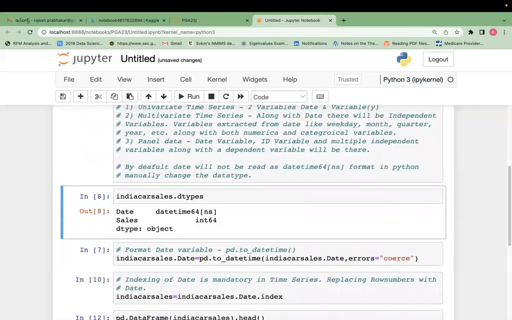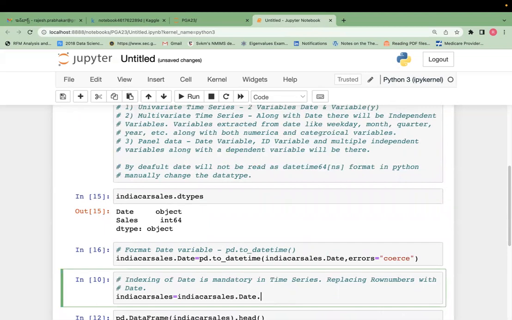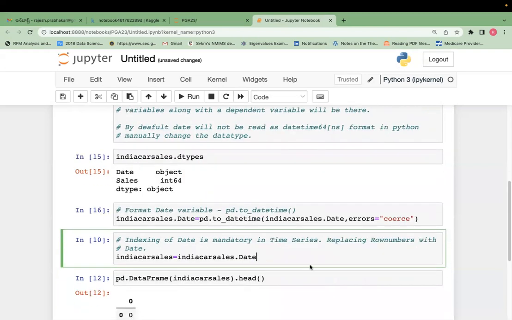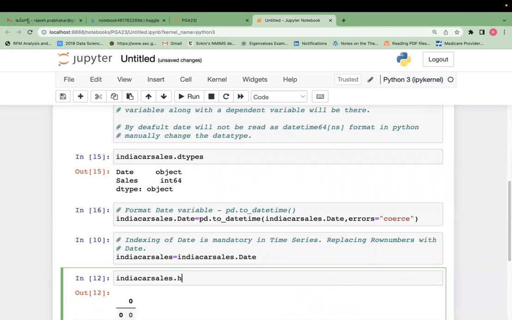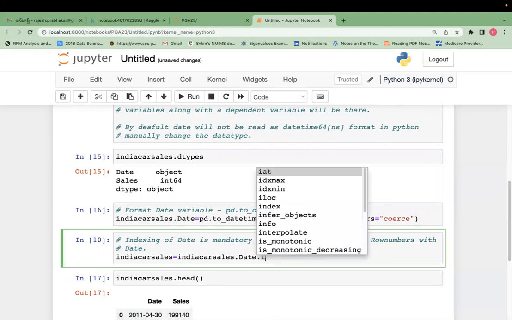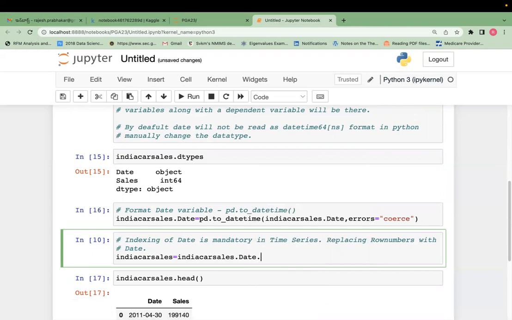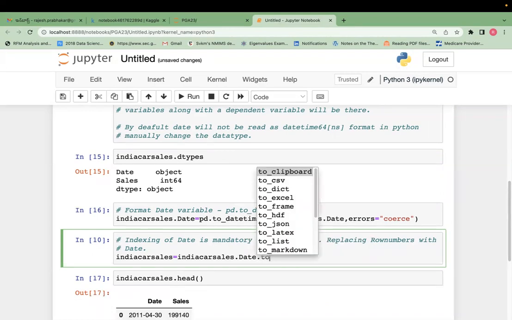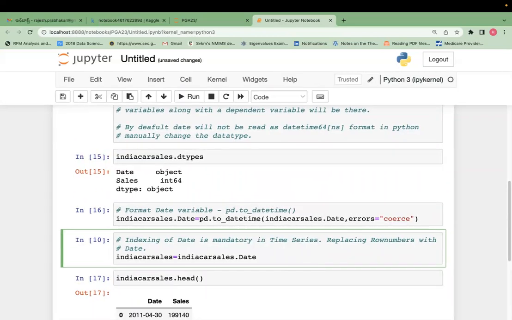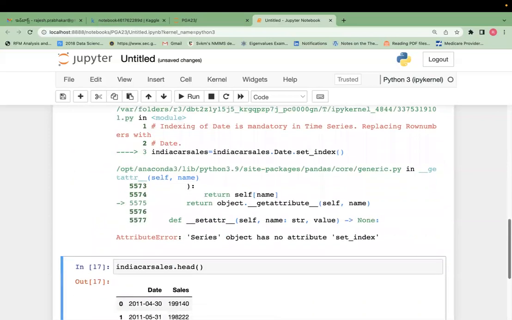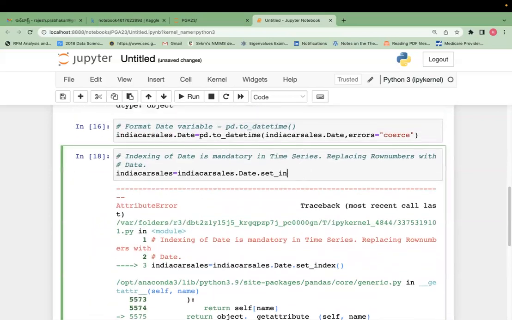Let me just input the data. Set index is not there. What is the value we have to give?